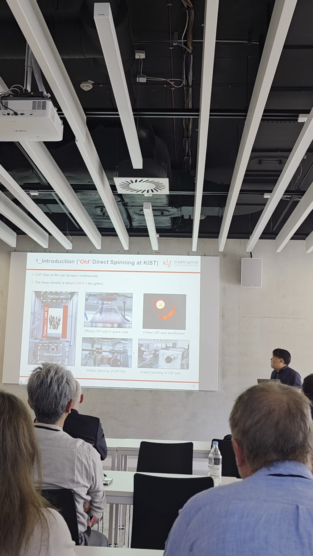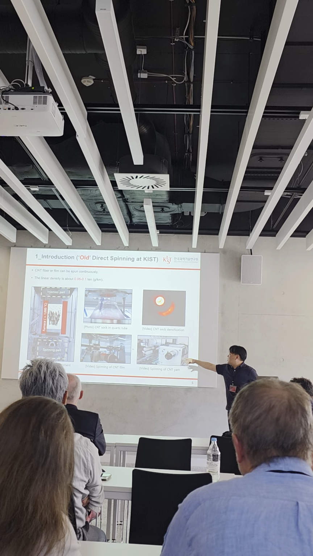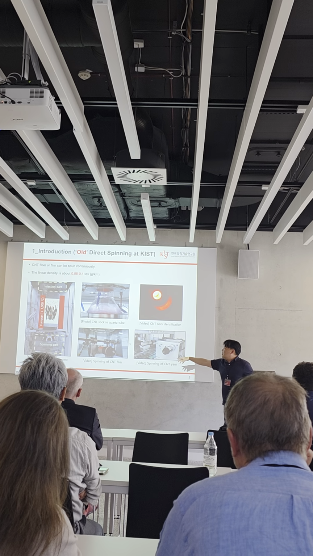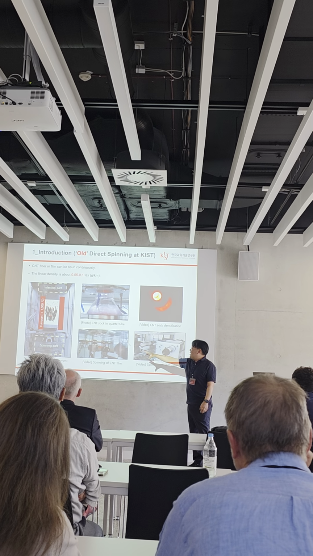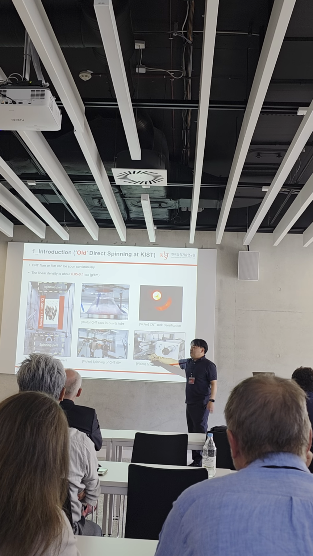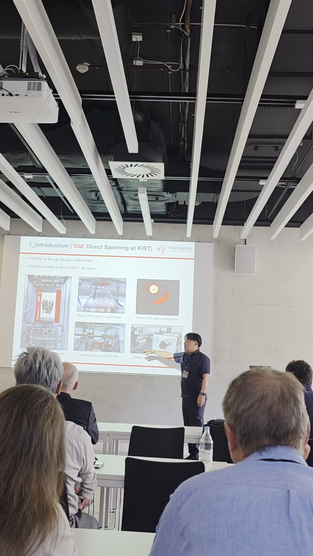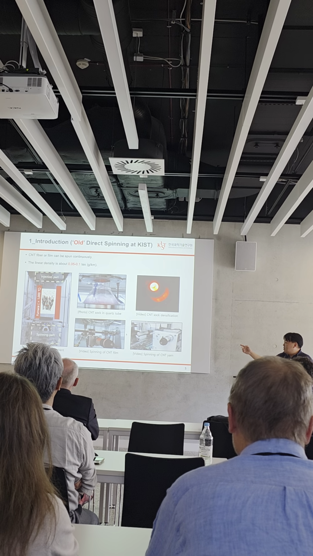This slide is showing the process of direct spinning. If we pass this CNT sock through the water vessel, we can directly collect the CNT fiber. Otherwise, we remove the water vessel and use just the empty chamber and directly spin the CNT sock. Then we can make CNT film at the bottom of the reactor.